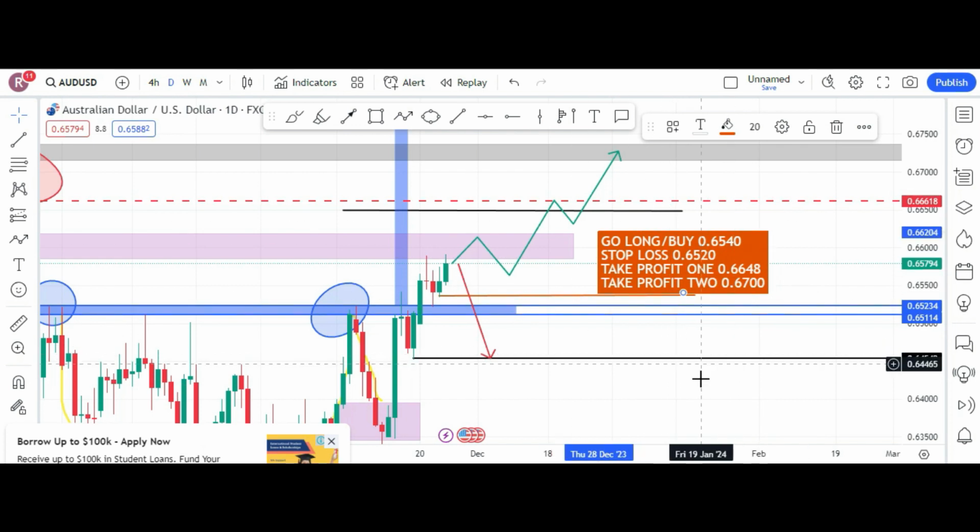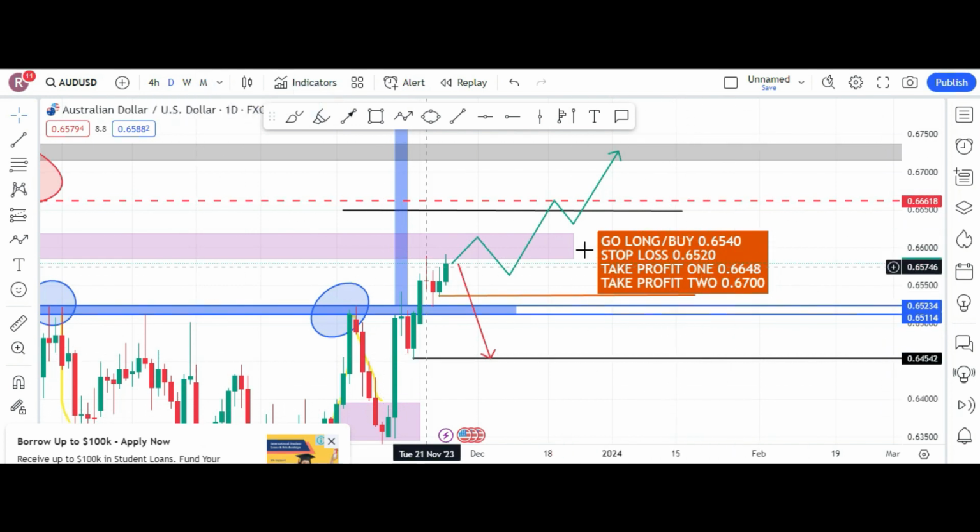So that's it for AUD USD, and if it reaches here within Wednesday, I will respond with a new video, though I promised previously, but I didn't because my health issue didn't allow me. So I will try my level best this week.